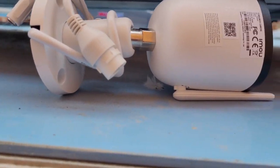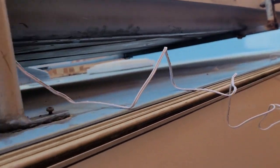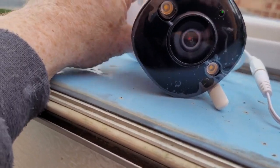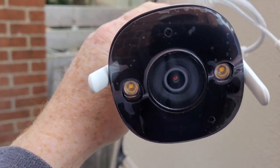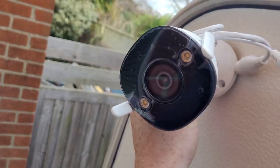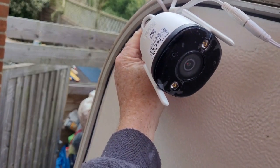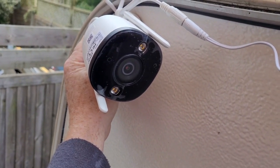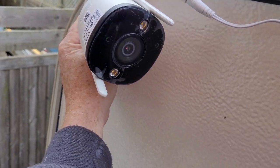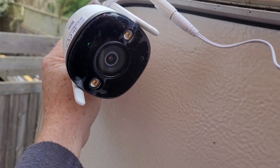Probably enough. Alright, so the cable easily reaches. There's way too much actually, but there you go. So we're going to position the camera. It's actually juiced up, so the green light's on, flashing, searching for my Wi-Fi, but I haven't set it up yet. But we're going to put it on the back here, like that, so it's kind of facing down the side of the van. But we'll offer it up with the app and see what it looks like first, before we actually commit to where it's going.